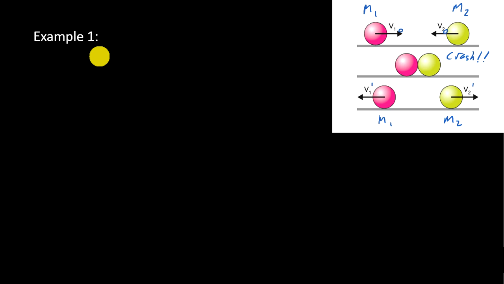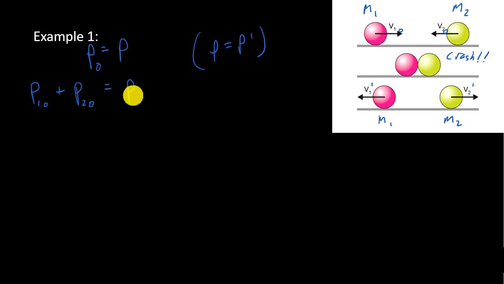Well, if momentum is conserved, that's what we're looking at. Really what it is saying is that P naught equals P. The initial momentum is the final momentum. Again, using that notation with prime, you might see P equals P prime. Okay, but I'll stick with what I wrote first. That means in the beginning that if I look at the initial momentum of ball 1, that purple one, and I add it to the initial momentum of ball 2, that should equal the final momentum of ball 1 plus the final momentum of ball 2.